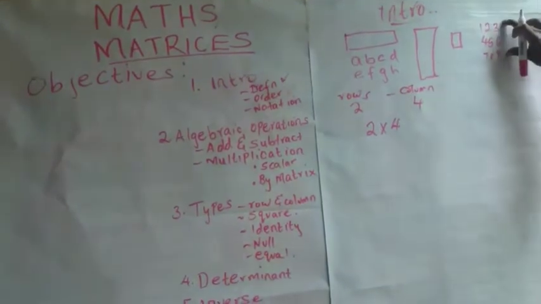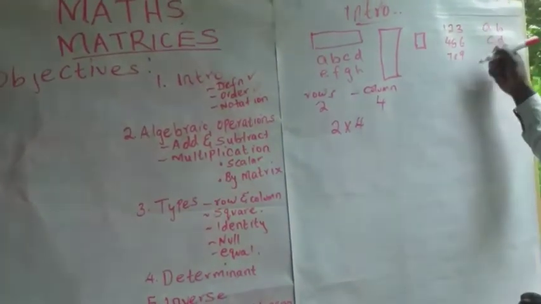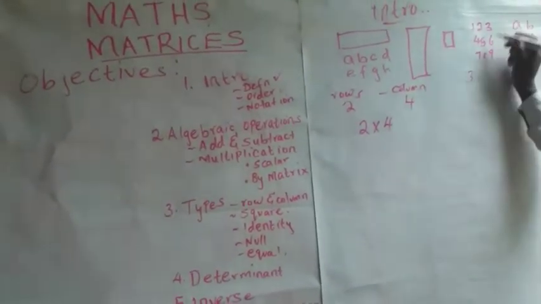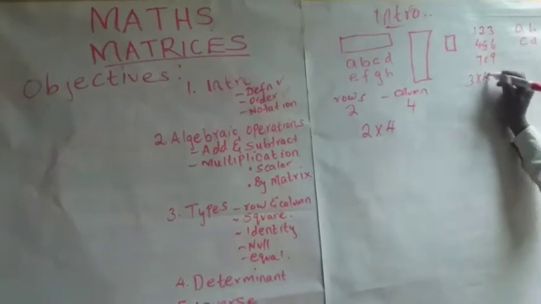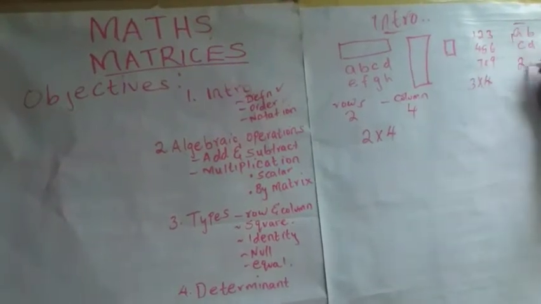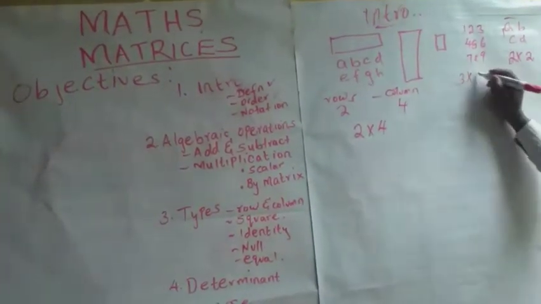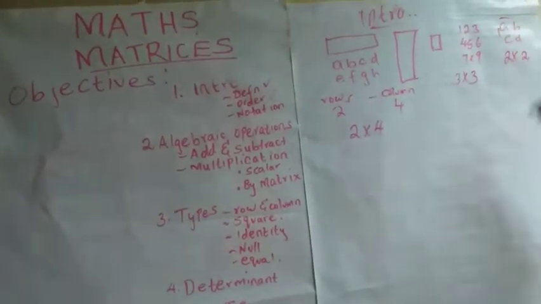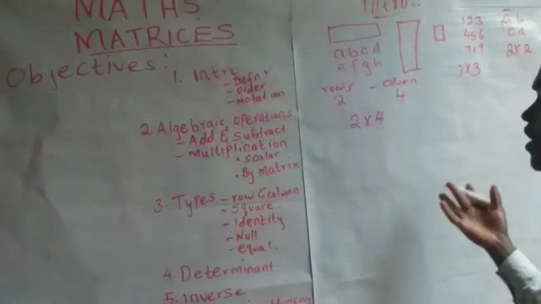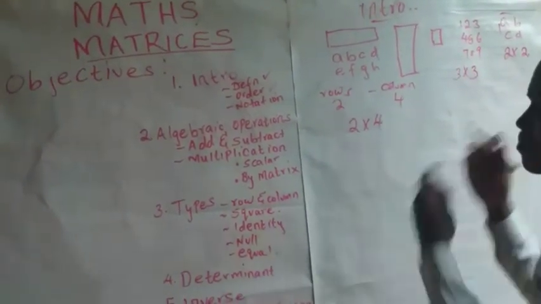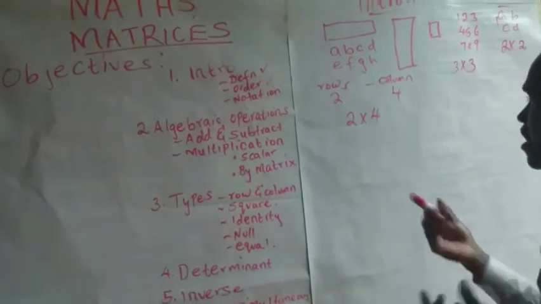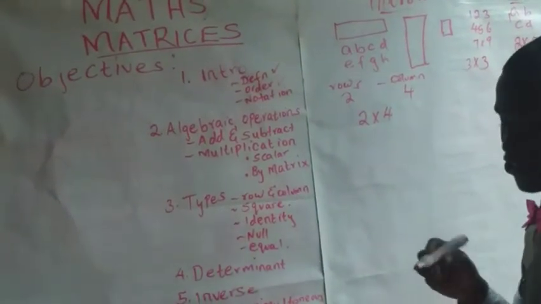If you're asked about this, the order of the matrix is 1, 2, 3. It has 3 rows and 4 columns. That is 1, 2, 3 by 4. So it's a 3 by 4 matrix, and so on. If you're asked about this one, you can say that it has 2 rows and 2 columns, so it's a 2 by 2. Oh, this one is a 3 by 3. Sorry. So it's a 3 by 3. This one is a 2 by 2, and that is what we can think of. So that is simply the order of matrices. If you're asked about any particular matrix, you can have a 10 by 20 matrix and so on, a 100 by 100 matrix, though I guess it's very hard to get that drawn on a piece of paper.